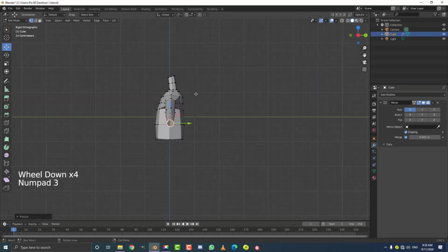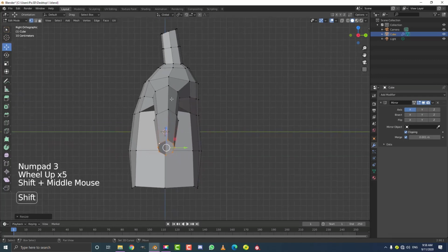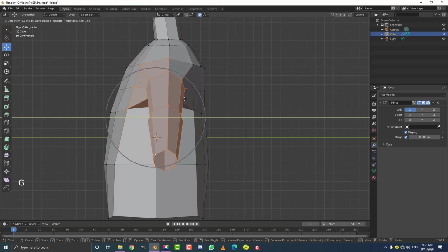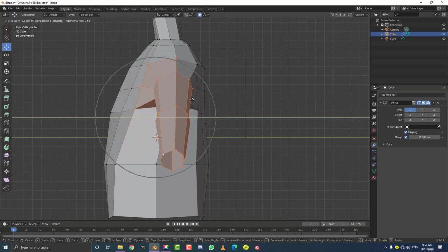Once again, go to your right orthographic view. And in your right orthographic view, if those edge vertices are still selected, go Control plus or Command plus just to grow the selection until we've selected the whole arm like that. Go to proportional editing. Maybe just deselect these ones here, and we're going to go G, Y, and just move this back with proportional editing. I'm rolling my middle mouse button just to control the falloff.